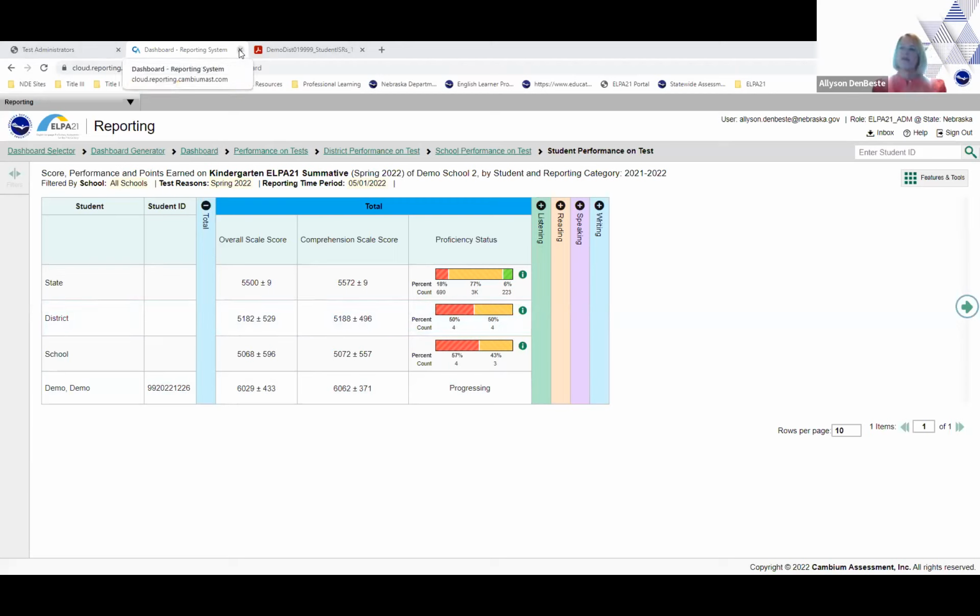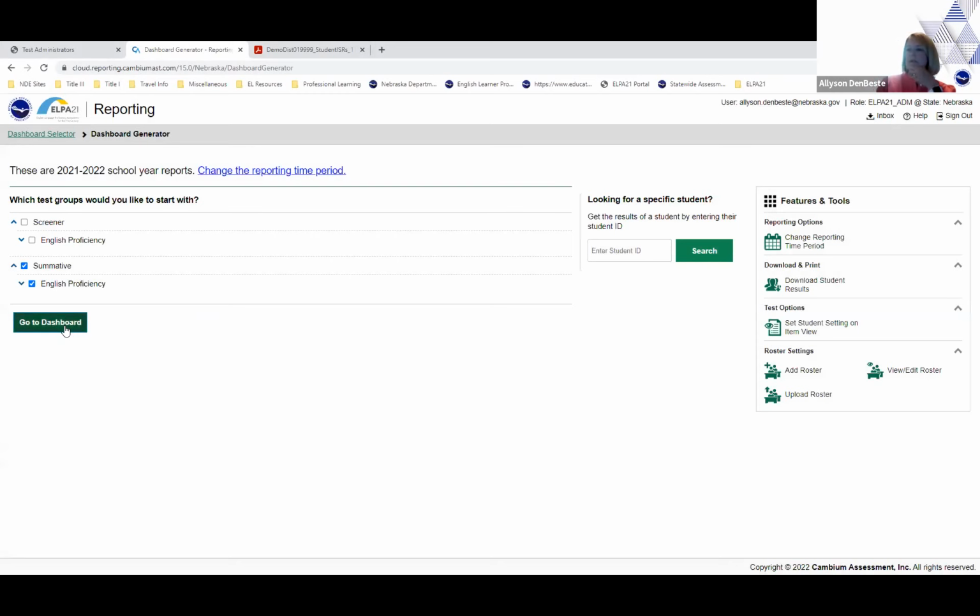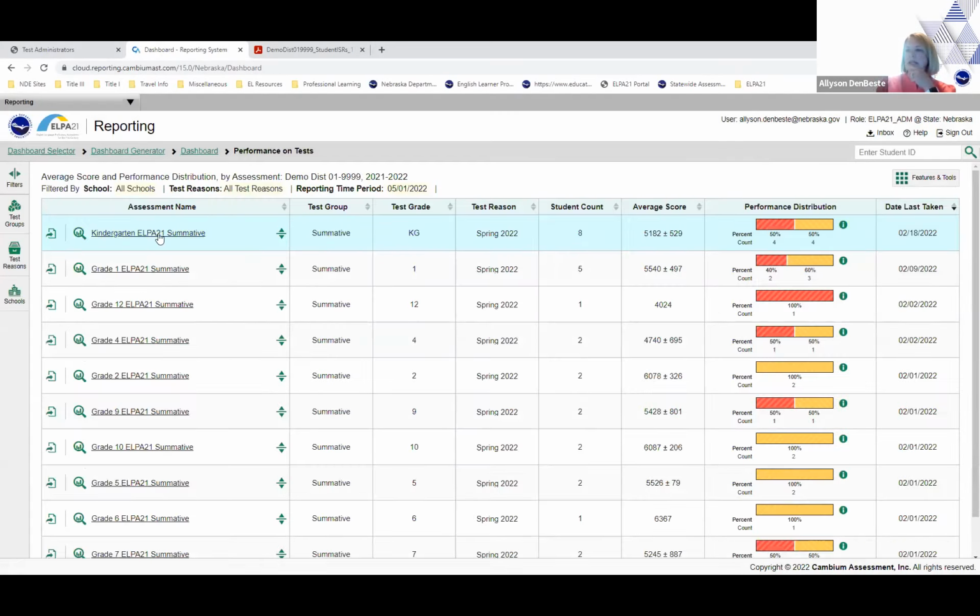I want to mention, if you're not aware of the ALPA 21 on track report in Advisor, it is a student verification report. It's one that was created by NDE's data team. And I think right now we have about 4 years' worth of data in it. I think it's a helpful tool for a couple of different reasons. You'll notice the reporting feature of the ALPA 21 portal provides a separate file for every grade level. If you want one district data file that has all of your grades in one spreadsheet, you can get it from the Advisor report. It also will show the students who are considered on track, those who would be considered not on track, and those who are considered partial progress, as those maybe who weren't making the expected level of gains, but they still are making gains.